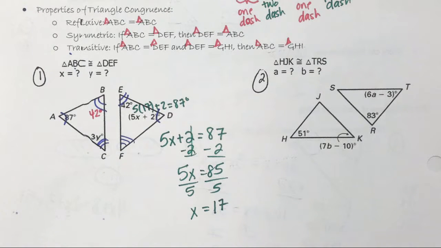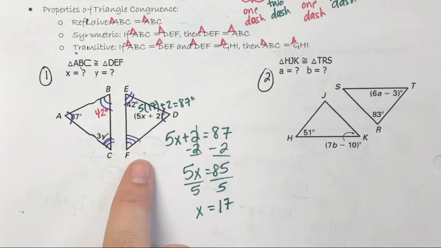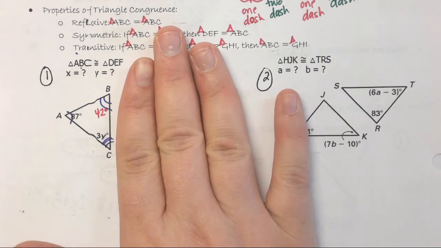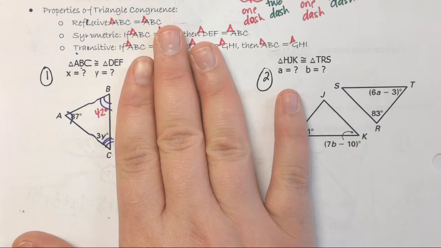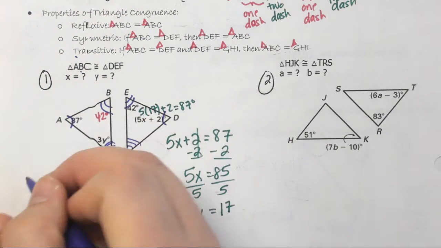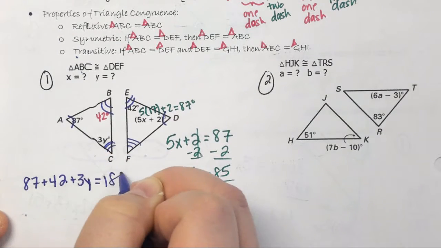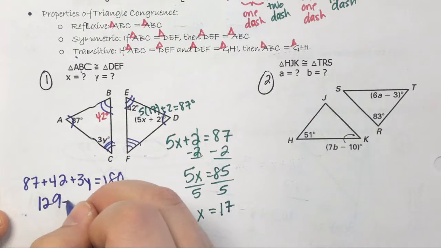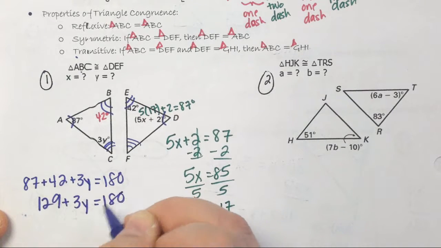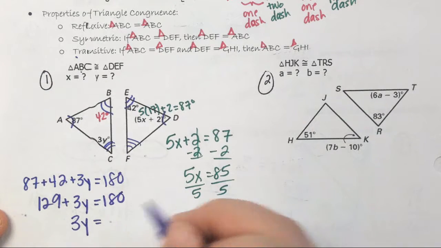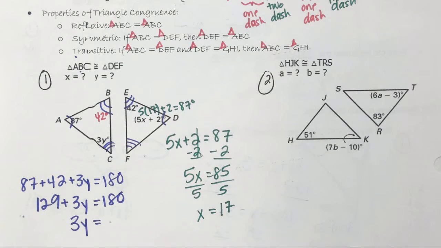So what if I don't have anyone to set them equal to over here? So forget this second triangle. Is there some way I can solve this first triangle now? What are triangles supposed to add up to? 180 degrees. So why don't we add the 3 angles? 87 plus 42 plus 3y equals 180. So 129 plus 3y equals 180. Someone's going to have to do the math for Miss Compton because I don't know what 180 minus 129 is today. 51. Thank you, dear. I divide both sides by 3, and I get y equals, you with the calculator? 17.